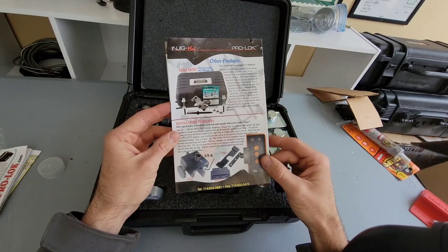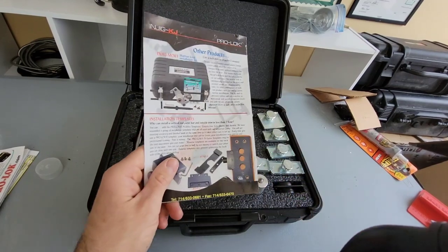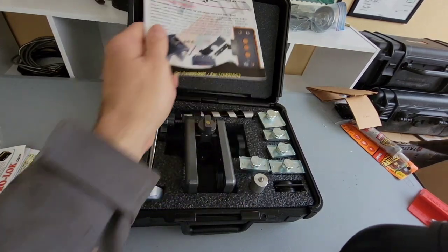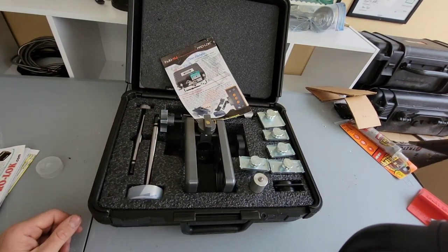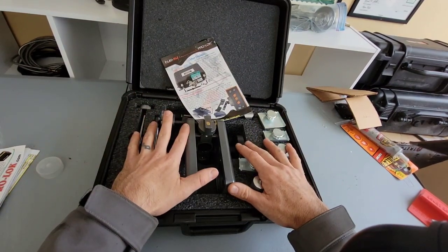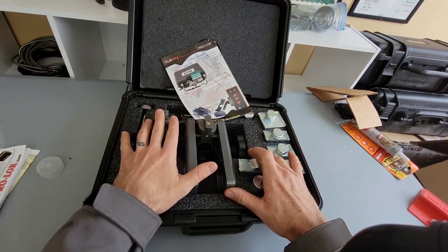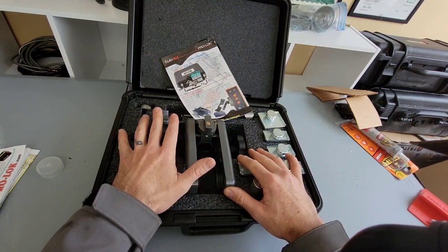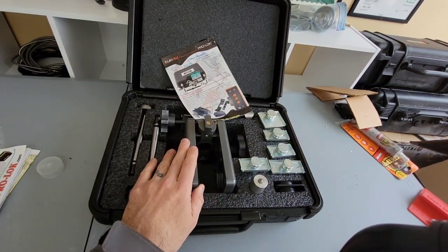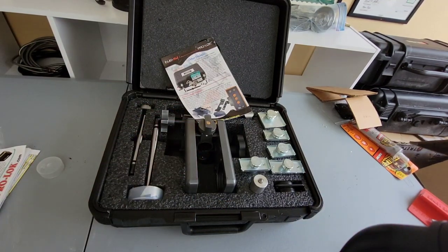These are all the different things it comes with — a super heavy-duty, nice kit. I have a lot of stuff from Pro-Lok and everything holds up extremely well. No question about quality here — this is top-notch stuff. If you're looking for a quality deadbolt or lock set installation jig, this is the way to go. The money you invest will save you in time. I always invest in a jig after about 10 installs of a certain lock type, especially electronic locks like Alarm Lock. If you're a professional locksmith, you're going to install more than 10 deadbolts, so this is the set for you.